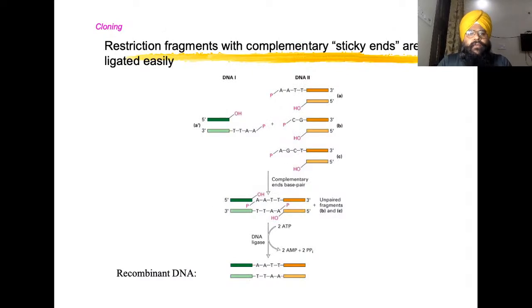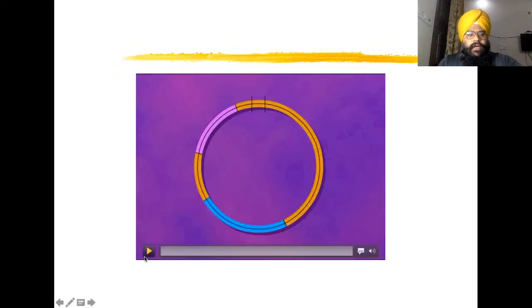Moreover, in cloning, restriction fragments with complementary sticky ends are ligated easily. How come? There is a DNA 1 and a DNA 2. DNA 1 has a TTAA site, right? So it will pair with the corresponding AATT site only, that is A, not any other site. It will not pair with B or C, it will pair with A. Then both DNA 1 and 2 are joined together, and with the help of DNA ligase and ATP, you have a recombinant DNA ready to go. So let's check how DNA cloning works in a short video.